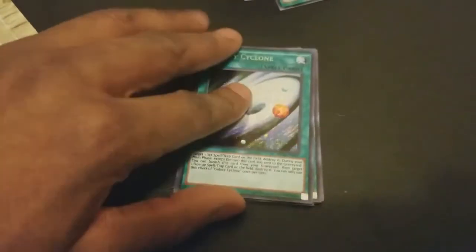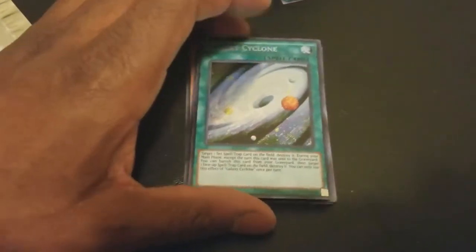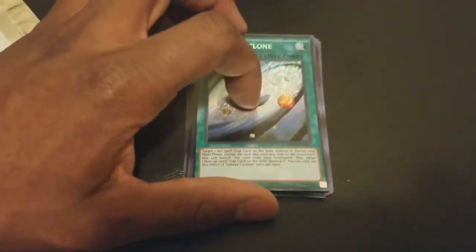It's a pity this already got a common reprint. The value on this dropped down quite a bit because this was a sought-after card for some time. People were thinking this was like the new MST. It turned out to be Twin Twisters and Cosmic Cyclone that became the new MST.